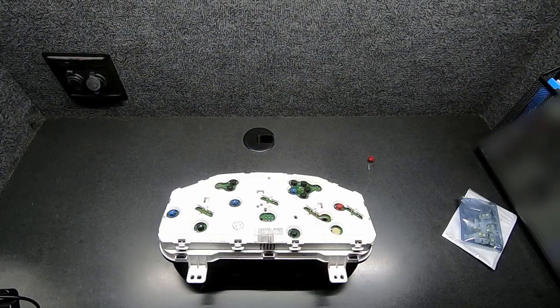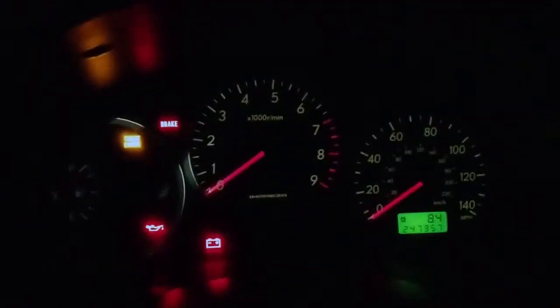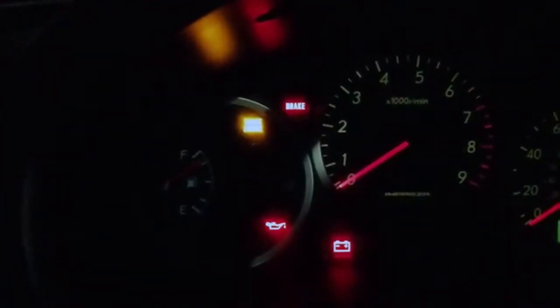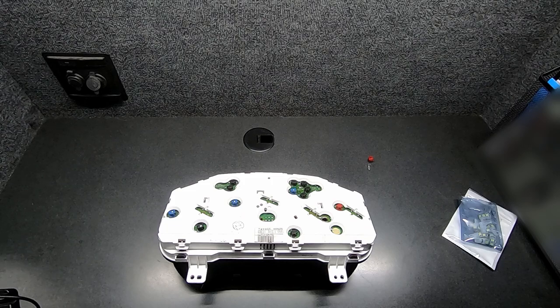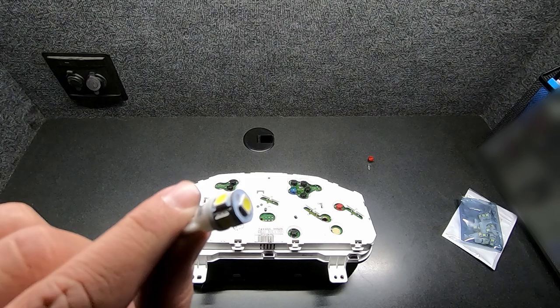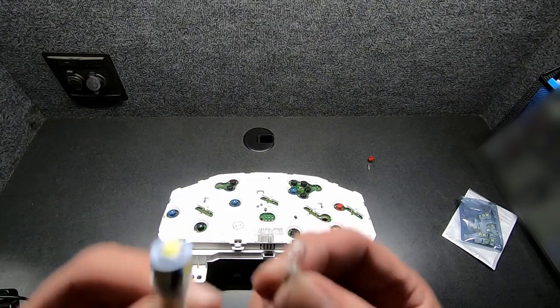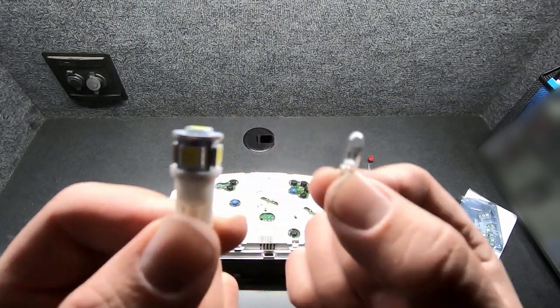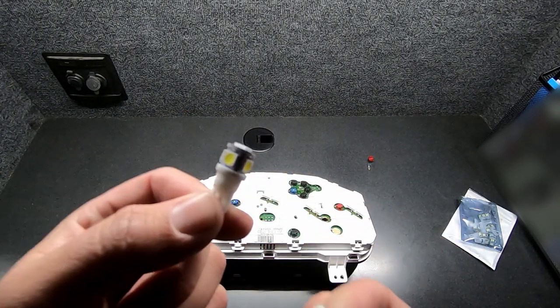Alright, so a whole new day. After messing with my gauges last night, one of the other ones decided to blow out and not work anymore. So now both of my left ones are out — that's kind of annoying. I've gone to the store already, and so these are the bulbs I got. The little LED ones I was going to upgrade to didn't fit, so this is the new bulb that's supposed to go in there. I'm going to have to figure out what to use the LED ones for later.